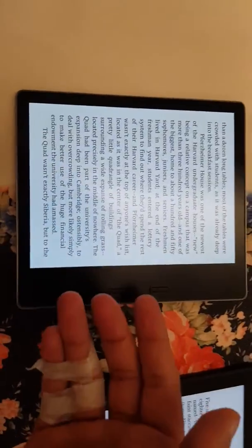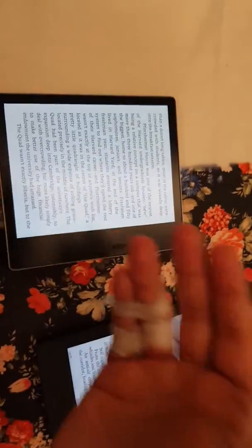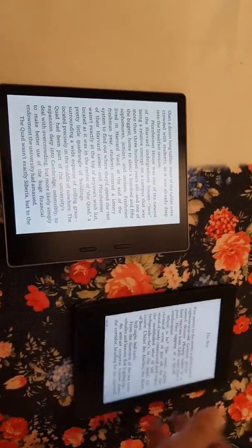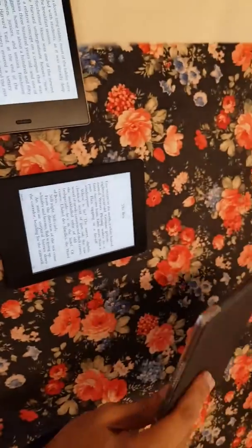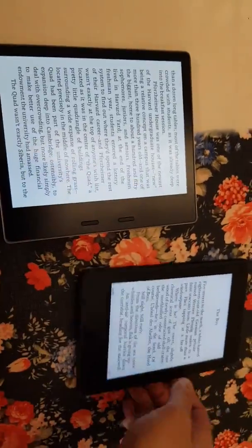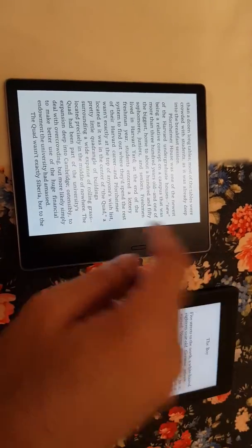Do I need to get a case to do that? Why should I spend more money after I spent so much money already? I never had a case for this guy. I'm not a case person. Don't go buy my iPad, you know, we need cases for them. But definitely, I am disappointed with the new Kindle Oasis.